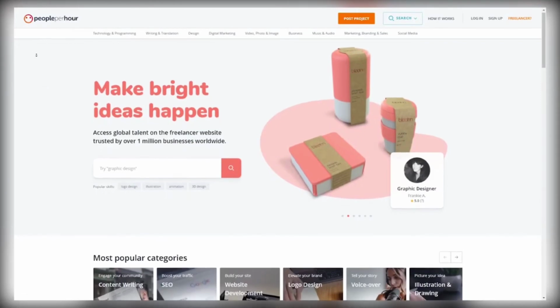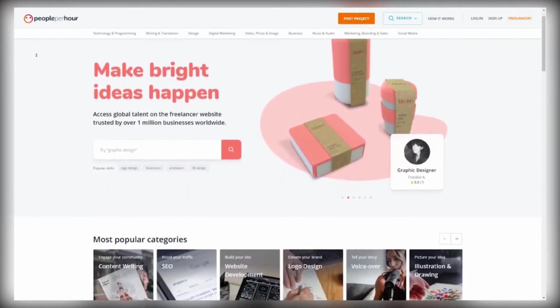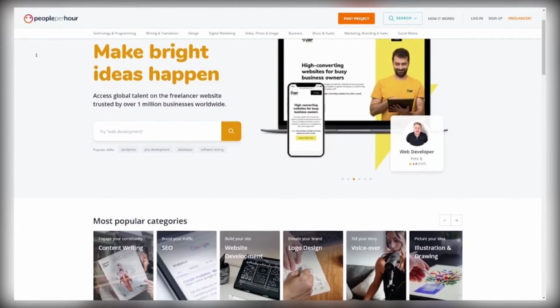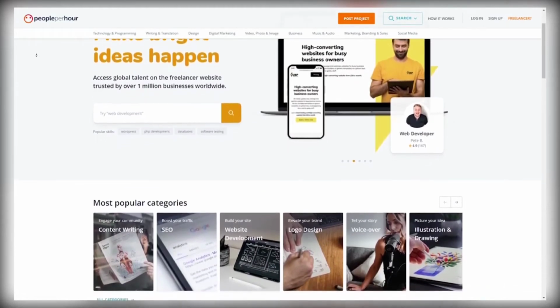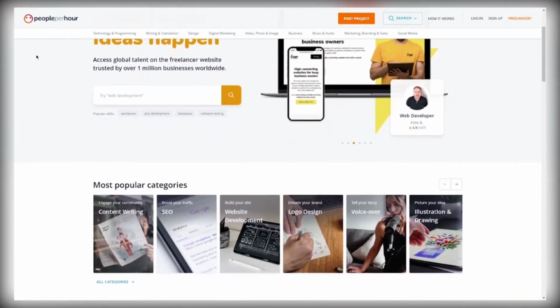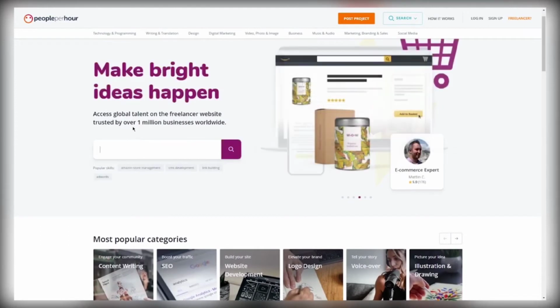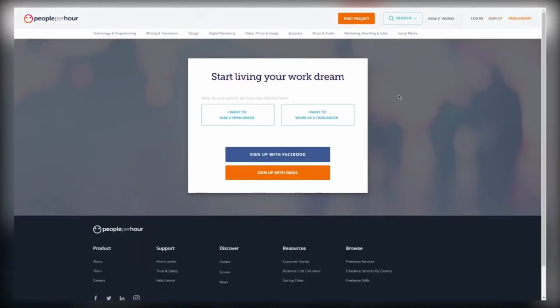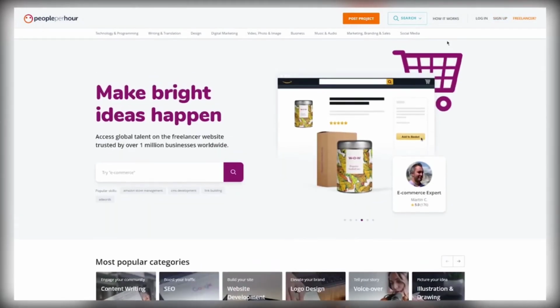Just like Legit, this one doesn't have that many freelancers, but it does have a lot of customers, making it ideal to make money from proofreading. And so what I want you to do is basically now sign up for a free account on both of these platforms. You'd have to type in a bunch of your information in order to be able to do that.